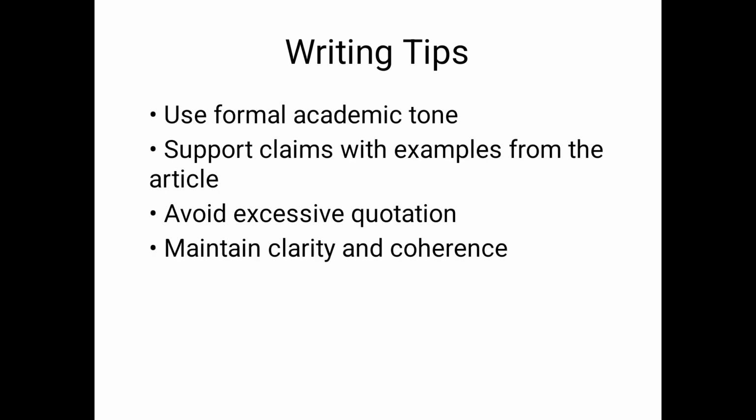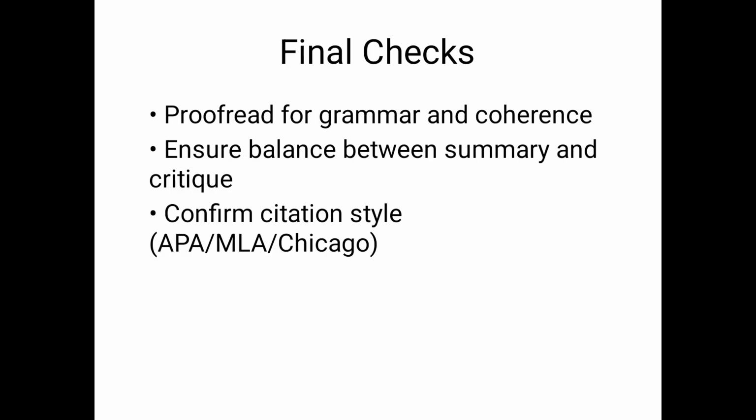And we emphasize that using a formal academic tone will definitely help you to avoid unnecessary things which are not included in that particular journal article. And you have to ensure that your writing reflects independent thinking rather than dependency on the author's words. And before submitting the review, several final checks need to be incorporated.